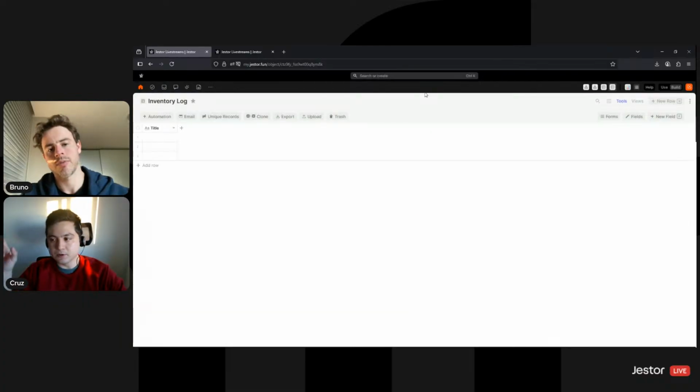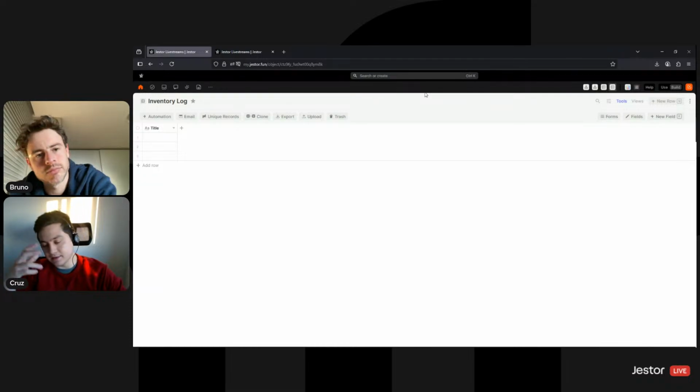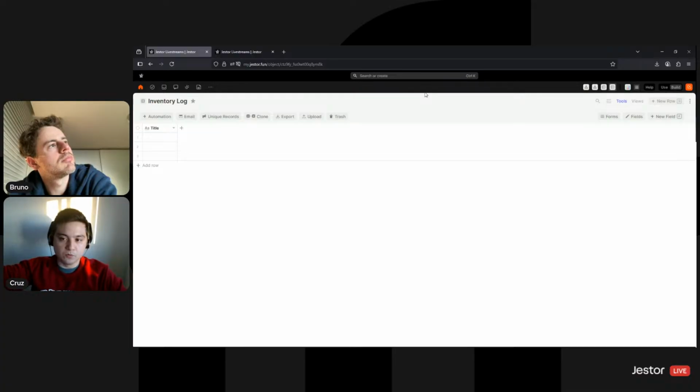This table is going to register when someone adds or subtracts something from the inventory. And we're going to have an automation here so that when someone says, like, I took a jacket out of the inventory, this is going to automatically remove one or any amount of items from the inventory.